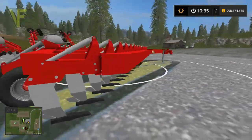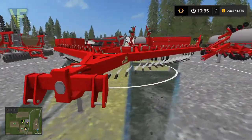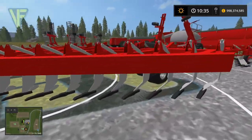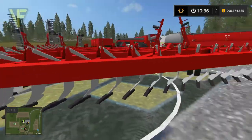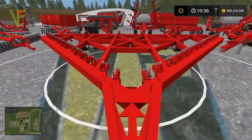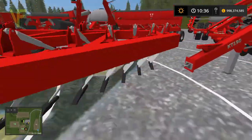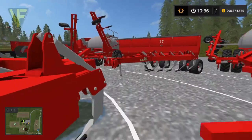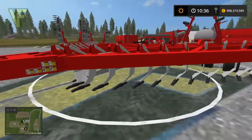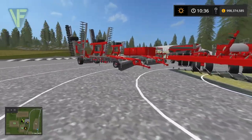Which, for me, is the absolute star of this pack. This on the Big Bud, on somewhere like Cherry Hills, where we're doing it at the moment, will make short work of those fields. So much bigger than any of the plows that are out there. And I really want to give that a try. And we may go and try out its smaller brother here in a minute. But yeah, so that's an overview of the equipment itself.